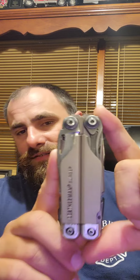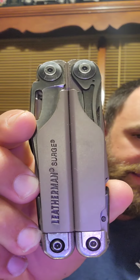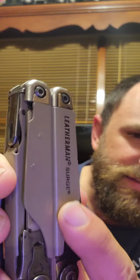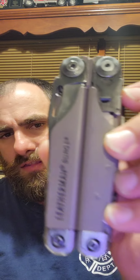Recently, I made an eBay purchase, got with a friend of mine who happens to do some Cerakoting, and I did a little modification to my Leatherman Surge. Yes, that is Coyote Tan. My local gunsmith did an awesome job on the scales that I got. There were these weird little imperfections on them. I tried to file them off, but it didn't really work that well. But yeah, my Leatherman Surge.